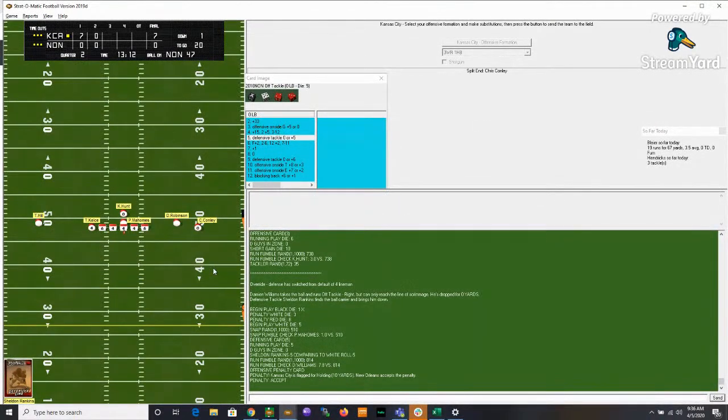Okay, we had a holding penalty against the Chiefs. So that'll back them up from the 37 to the 47. 1st and 20 now.